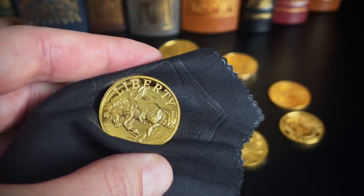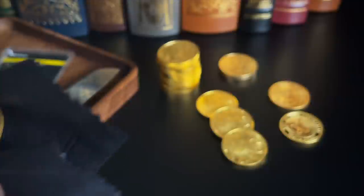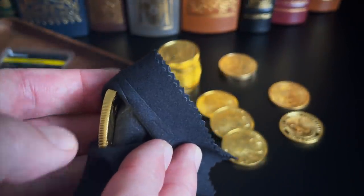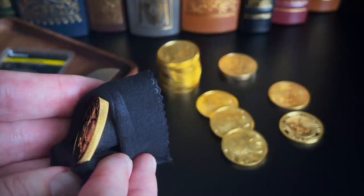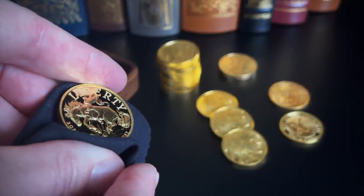This, of course, is the 2021 High Relief Liberty from the U.S. Mint. It's a collectible coin with a 50% premium, so there's really no way the Mint would mess this one up, right? In a quick pass, looks like it's pretty good. The finish on this coin is perfect. You can't see any finning.